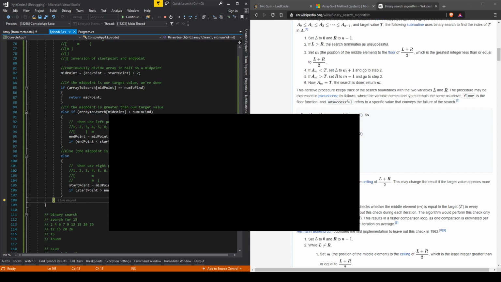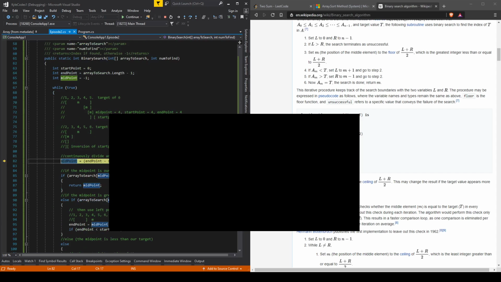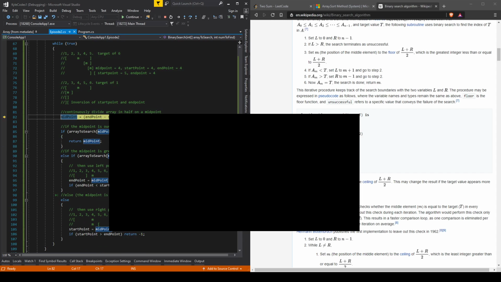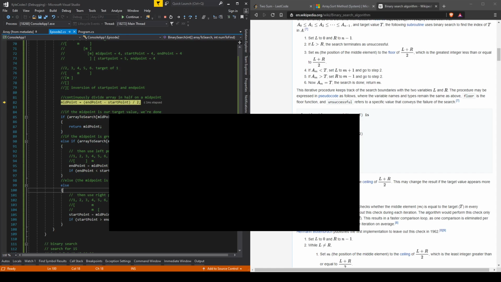Return -1, else keep going. Okay, start point 7. All right, so there's a logic error. It's looping because I made a mistake somewhere in the algorithm.